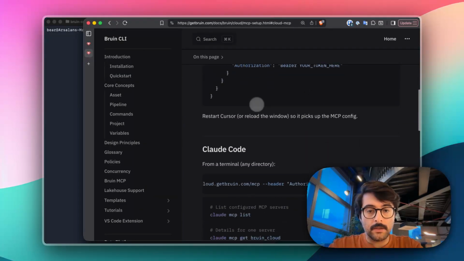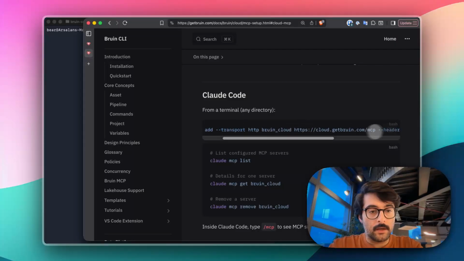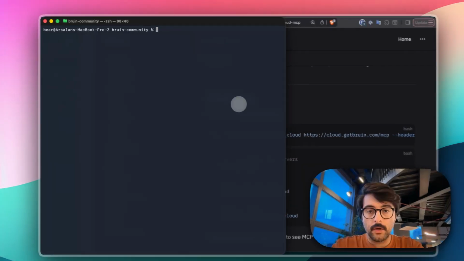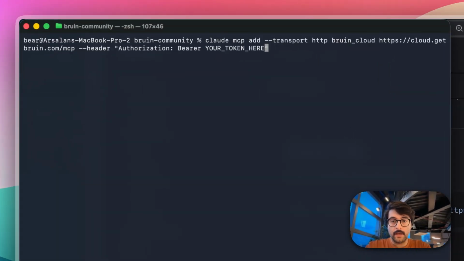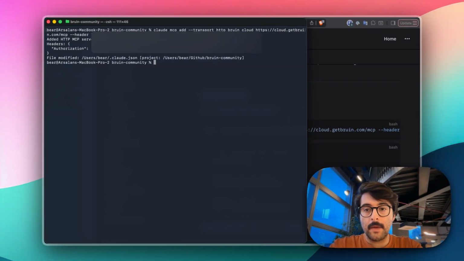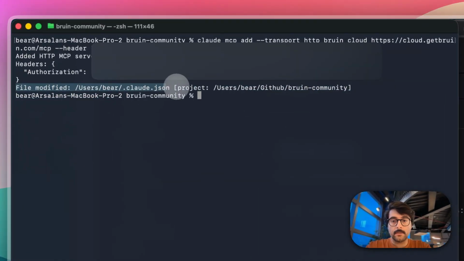So my installation will be for Claude Code, but for the other types of agents, you can take a look at our documentation. So there's this command here for adding the MCP. So let's go ahead and copy that and go over to our terminal. And let's add it over here. And now we have to paste our token here. So let me just add that. All right, so I went ahead and I ran that command, and basically the file has been modified and the token has been added there. The MCP has been configured as well.